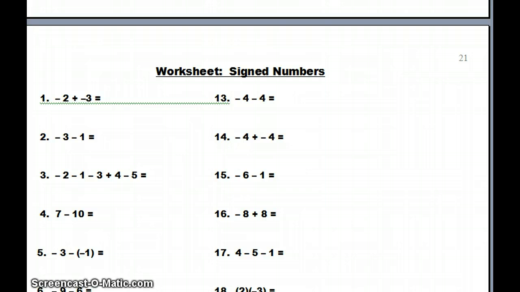If you're still having troubles with some of these, like example number 15, minus 6 minus 1, if that bothers you, then try to find some way around it so that it makes sense to you and that you understand and can work with it. If you're not successful, give me a call or email me and I'll try to see what I can do to help you. One like number 15 is one that very frequently gives problems. So try these problems and make sure that you can work them. I would try these problems before I went ahead and went on.